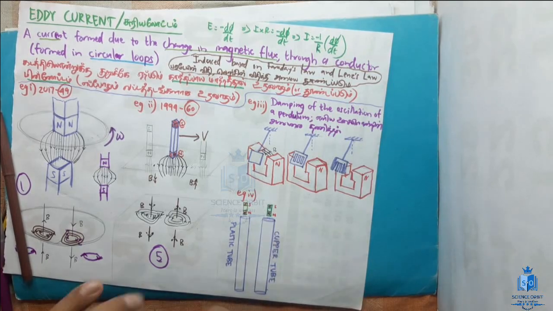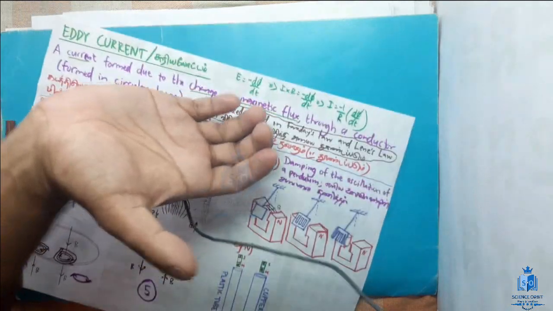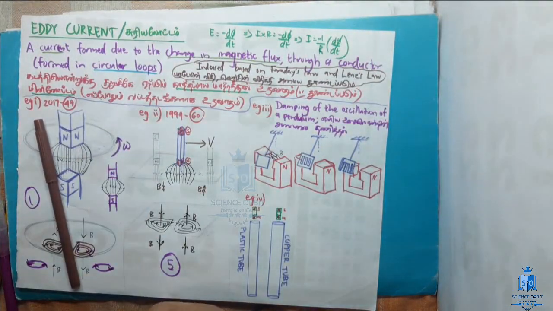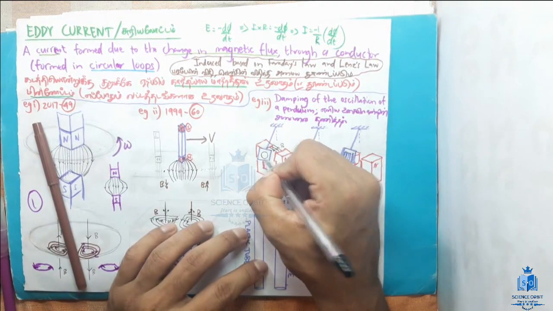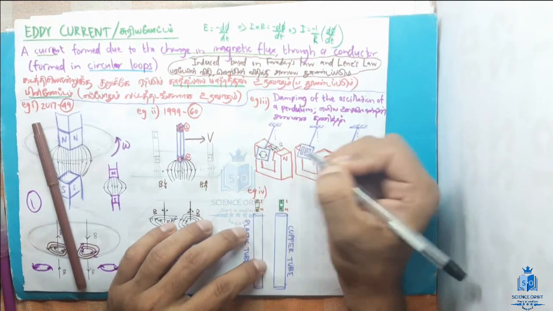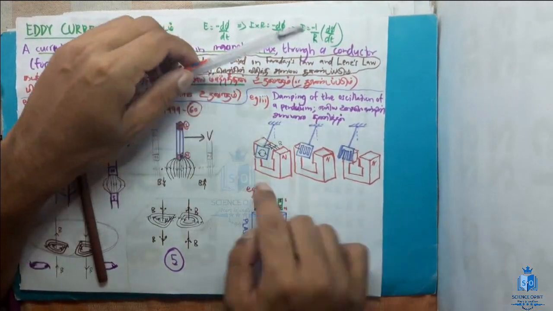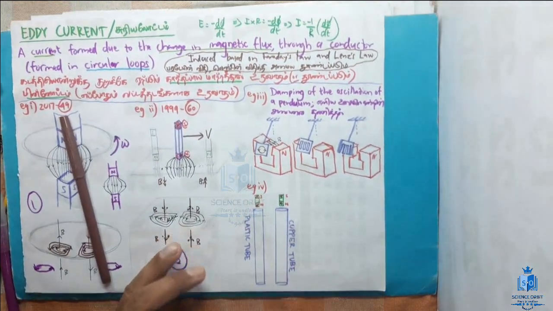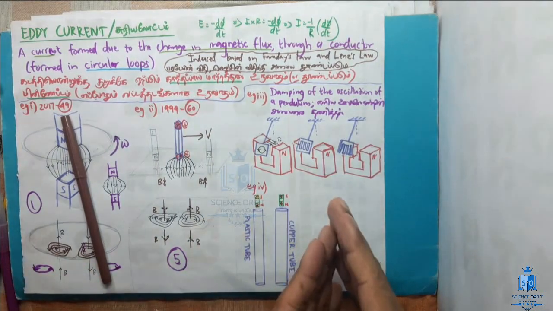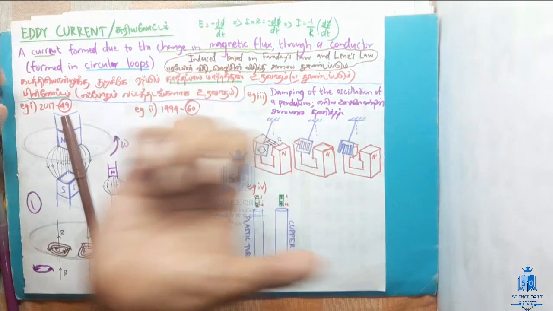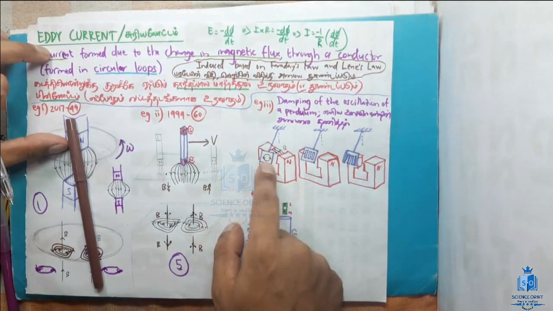Then what should we do? We have to create a magnetic flux in this direction. So an eddy current like this will be created in this way, so that a magnetic field will be created like this, opposing it. Okay, when it moves from here to here, magnetic field strength is increasing, correct? Why? You are moving from out of the magnet to into the magnet. According to Lenz's law, what should you do? You should oppose it. So a magnetic field like this, current like this will be created.